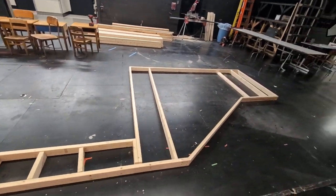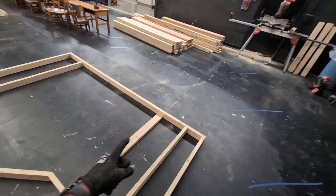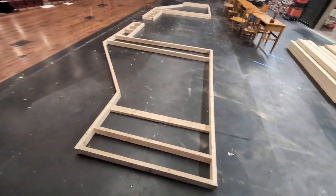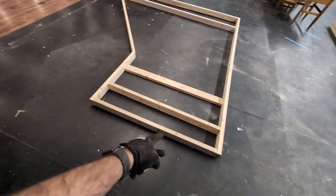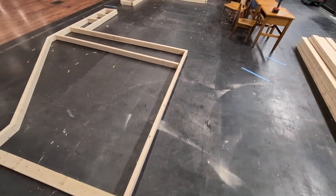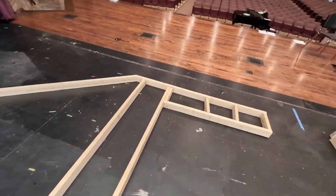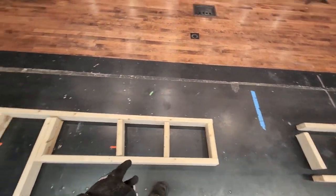All right, well, I got enough components here to put both frames together. I got the one attached at all the corners now, except for over here. And you can see, we know things like we know that these fit inside of there and that this is a flush outside corner, and so is that, so we can do that. We know that sits on top of here, like usual, and it's a flush outside corner. We know that this is the distance. These blocks are all the same. These are two flush outside corners.